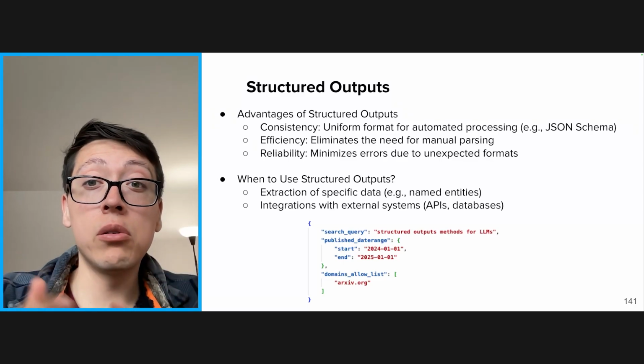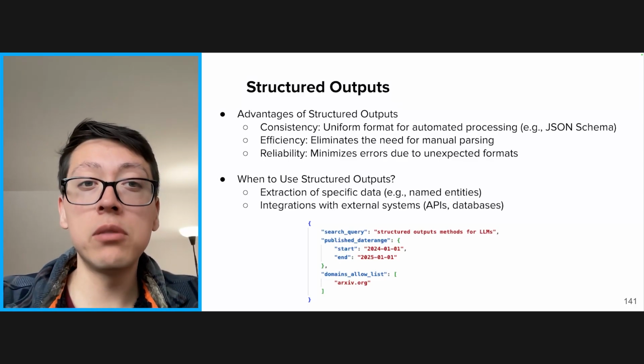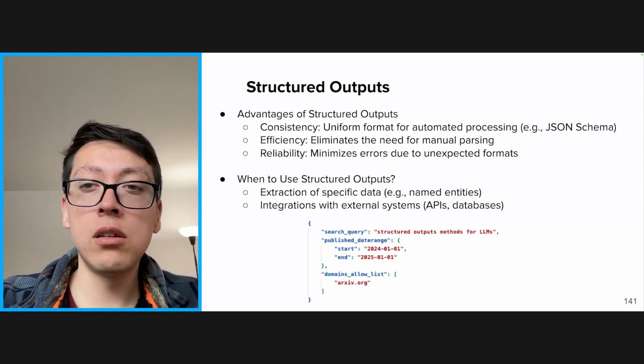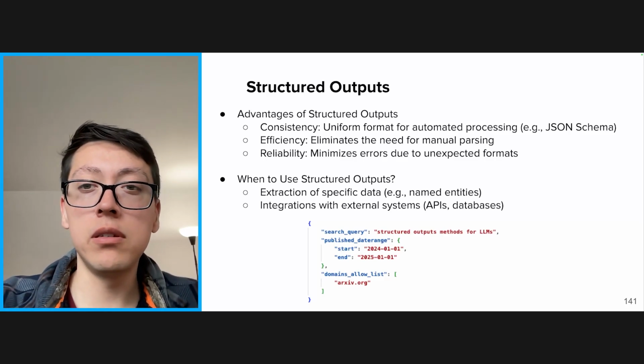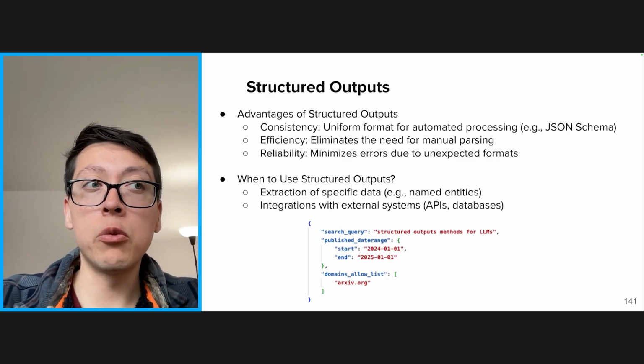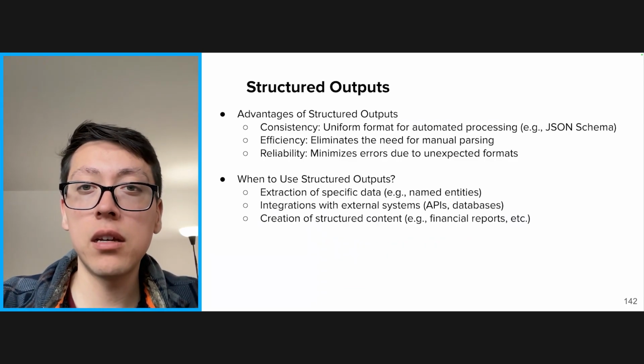And I already know all the other attributes, all the other options I want to send to the API. So here it's very easy and very convenient to already get from the model, from the response, the correct request that I can then send to the web search API.